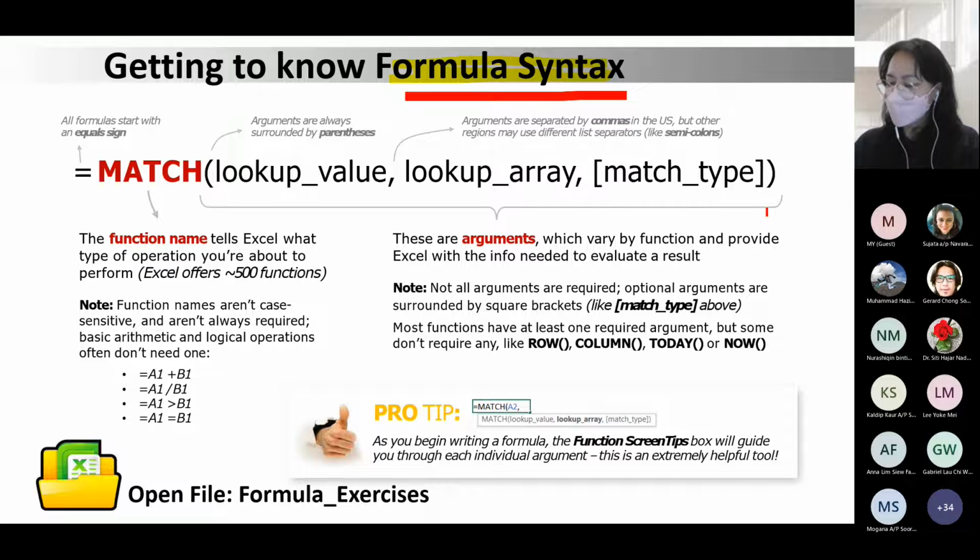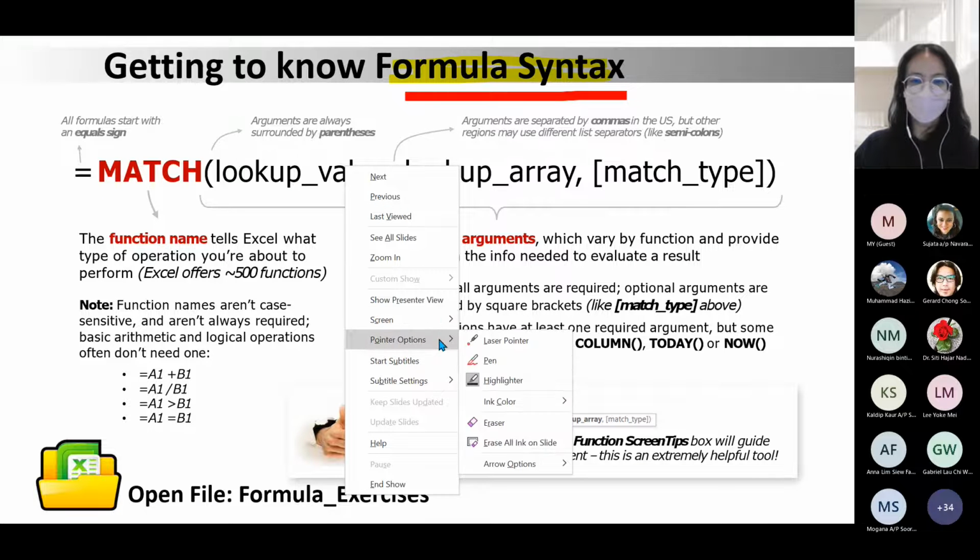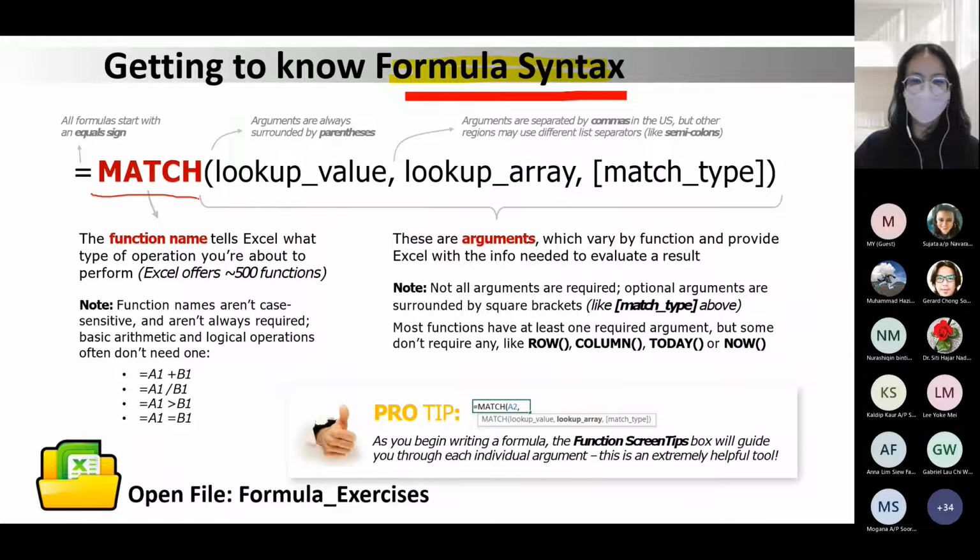Over here in Excel, they have their own syntax. The C language has its own syntax, Java has its own syntax, French has its own syntax. I think we have another French training coming out, right? Spanish has its own syntax. So what it says here is that we're going to look at the function called MATCH. What is this? This is a function.